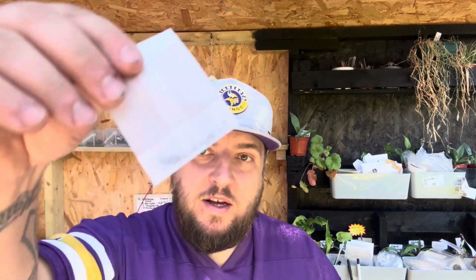Again, because these are tiny little seeds, we're going to surface sow these ones exactly the same mix. I'm going to use that coir that I've already mixed up. I'm going to put in a little bit of perlite, not too much, and then I'm just going to cover them with vermiculite as well.